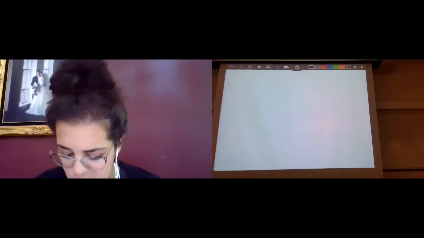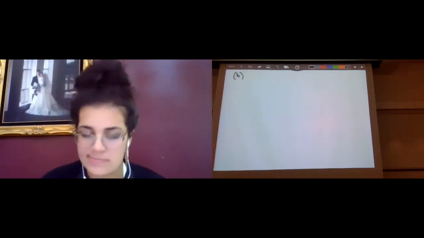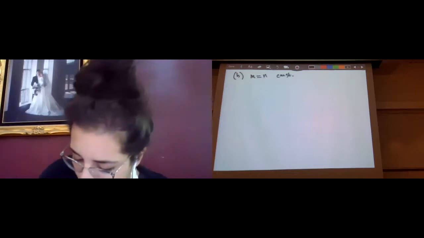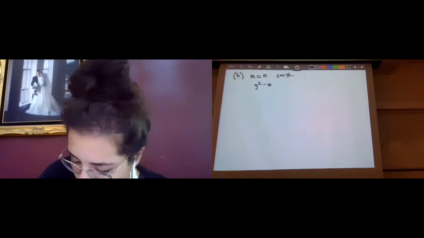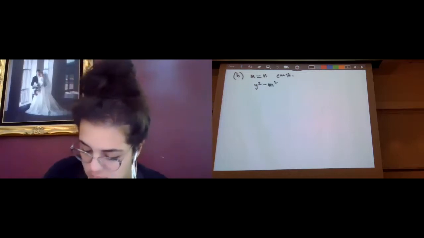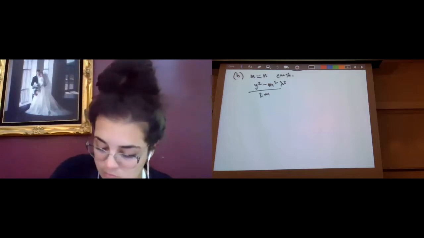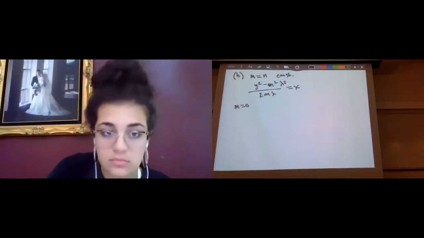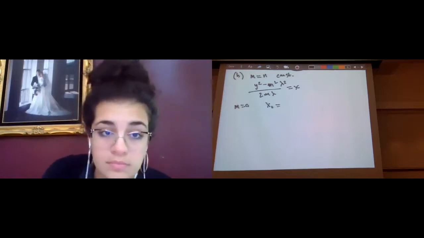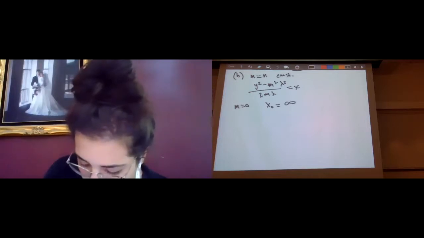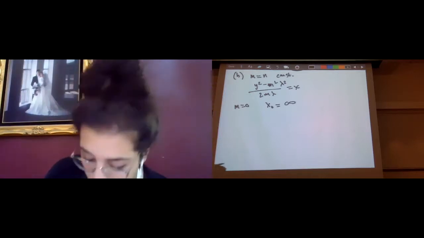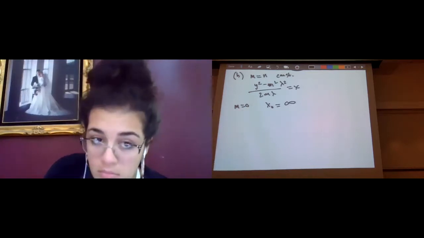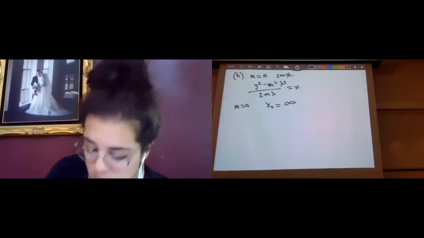So, part B says, where are the constructive interference locations? Here we're going to take m is equal to n for constructive interference, which means we have y squared minus n squared times lambda squared, divided by 2m lambda, is equal to x. Again, we're going to do the same thing. We start off with m is equal to 0. m is equal to 0 corresponds to x0, which in this case is going to be infinity. It's infinity because I'm dividing by 0, and 1 over 0 is simply equal to infinity. We'll talk about what this means in a second.